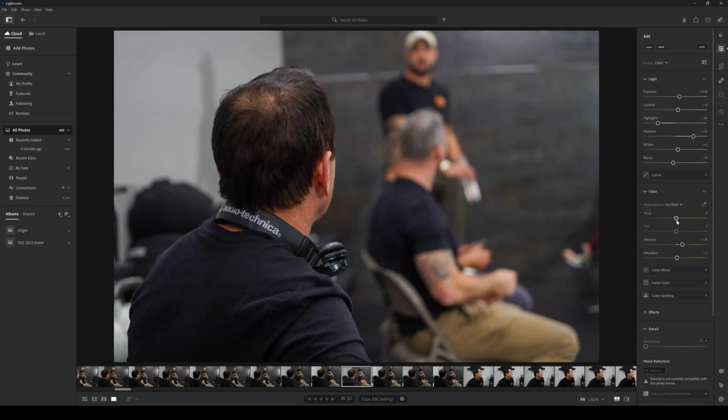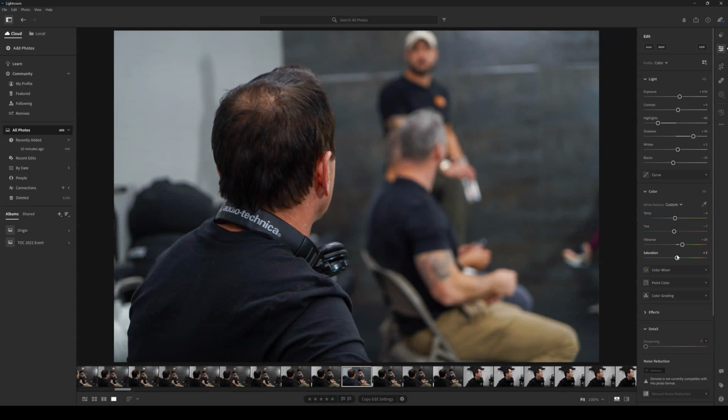Assuming your white balance was good, that's great. But if it was slightly off and you notice a kind of green tint or a blue tint to your photos, you can always just go ahead and change that, making sure that you're happy with the temperature using the blue to yellow and green to purple temperature dials.